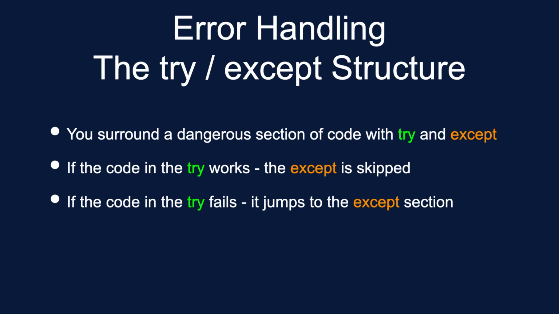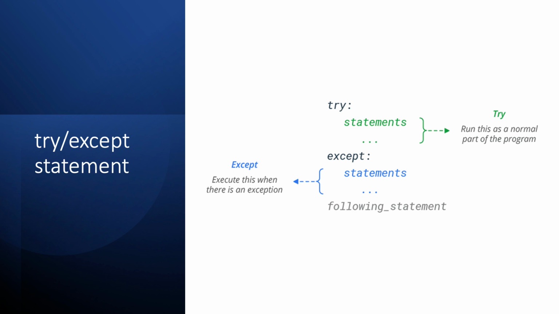Now I'm bringing this discussion up with the if statements because it's very similar, as you will soon see in the coming slides. So let's delve into the material on this slide first. We start by wrapping up a section of code with the try keyword. This is the part of our code that might trigger an error, much like a step that could spring a trap. Now if the code within the try block executes without any hiccups, then the program will continue as normal, bypassing the except block. It's as if we've stepped over a trap without triggering it.